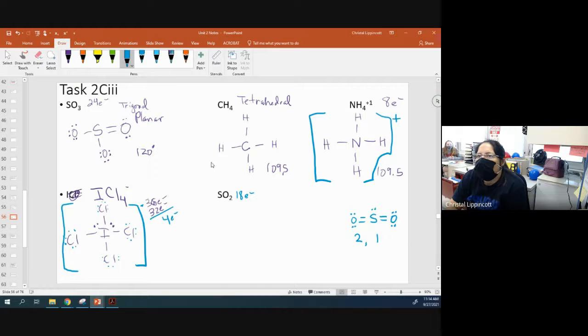I think if I did this, it would be sulfur, and if I did that for this one, sulfur should have 6. It has 1, 2, 3, 4, 5, 6. Oxygen should, I would force sulfur to expand its octet, and we don't want to expand the octet unless we have to.